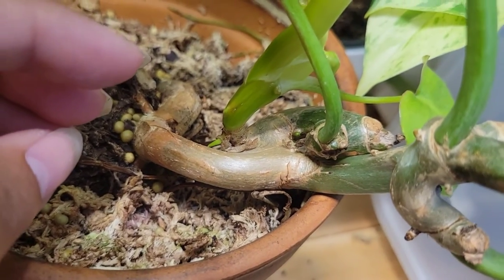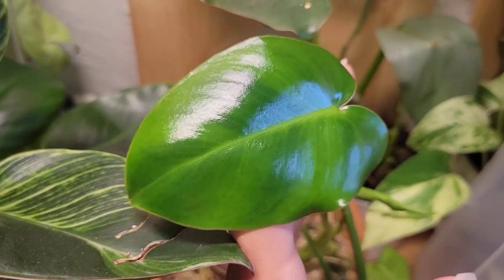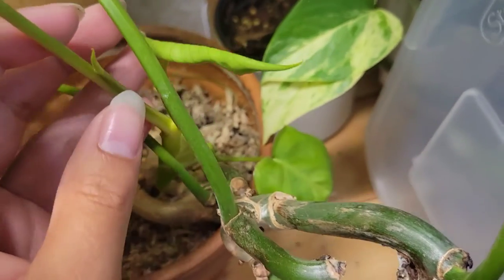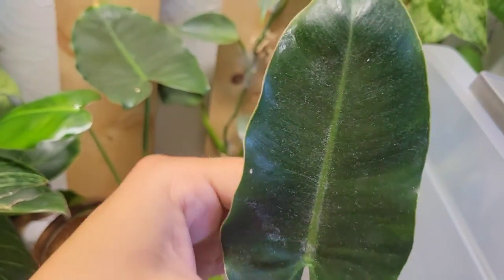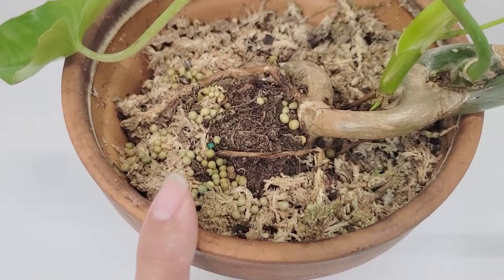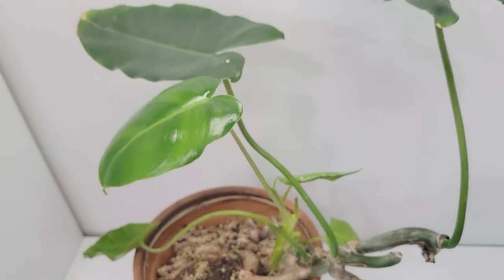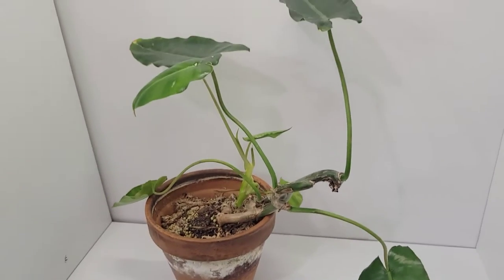It took so long to recover after the chop, and I think part of the reason is my room sits at 40% humidity — it needed a bit more humidity and watering to produce new growth faster. When it's producing multiple growth points I've noticed it needs a lot more water. I've not been able to overwater or underwater this plant. I've left it alone for a month and I've also had my toddler water it daily — it's in a soil and sphagnum mix in a terracotta pot and has had no issues either way. If you're just getting into Philodendrons, this is a very easy beginner plant — very inexpensive, grows fairly quickly, and can get very big.